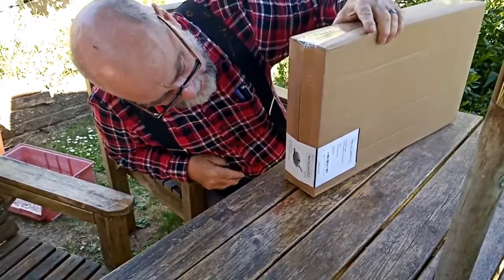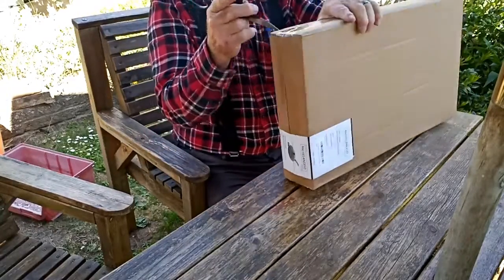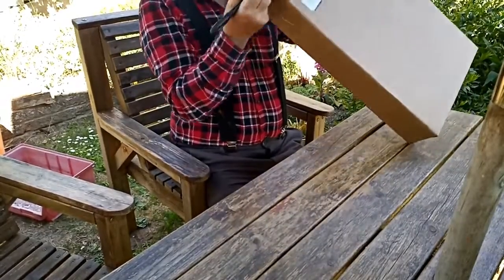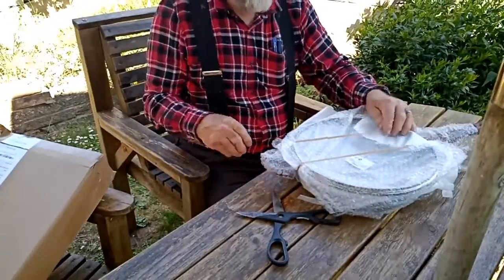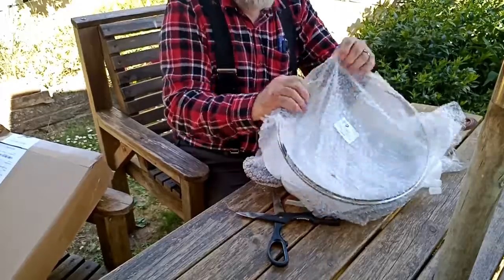So just opening up my new Michelangelo frying pan. It looked really nice on Amazon, so I'm just going to have a look and see if it looks as nice in real life. Get the tape off it and pull it out. There we are, and yes, it does look pretty good. It's got those nice wood look handles on. They're actually plastic, but they do look quite good and they feel quite nice as well.